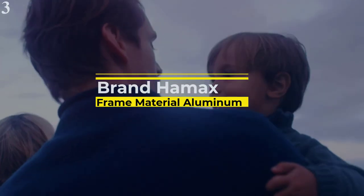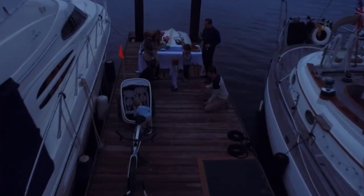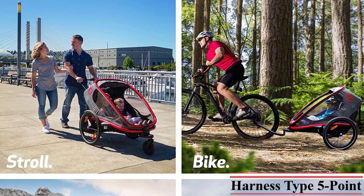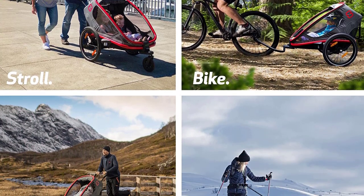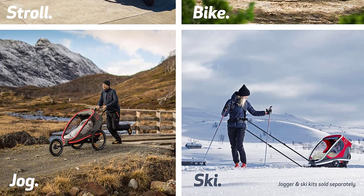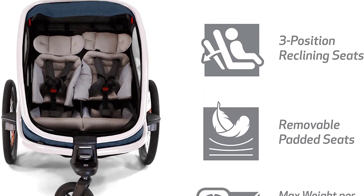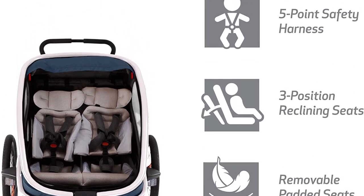Number 3 is the Best Multisport pick: the Hamax Outback 2-Seat Reclining Multisport Child Bike Trailer Plus Stroller. Active families who spend a lot of time exploring outside should consider this trailer. It easily converts into a stroller or jogging carrier, and there's even a ski attachment for cross-country skiing. Other features include reclining seats with plush padding, cargo space for diaper bags and gear, and all-terrain suspension for a smooth ride. Designed for all kinds of weather with waterproof polyester fabrics and a three-layered cover. Note that jogging and ski conversions need to be purchased separately.